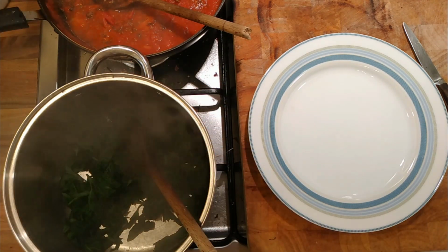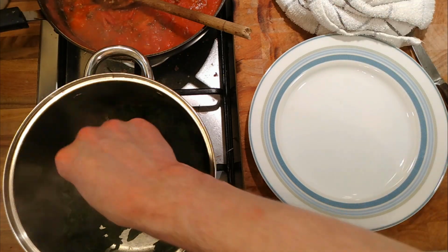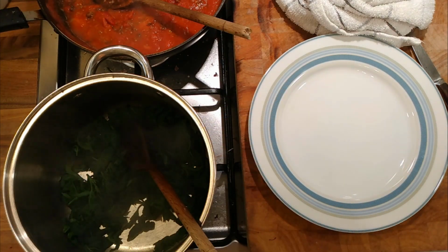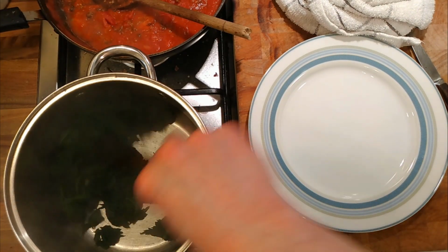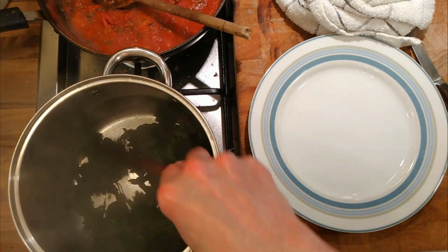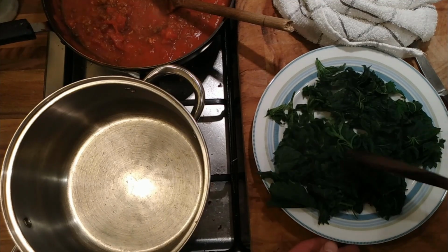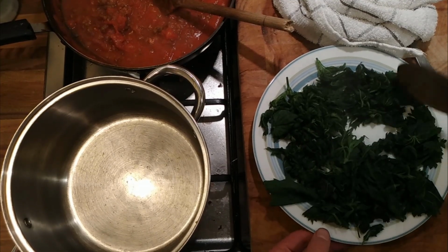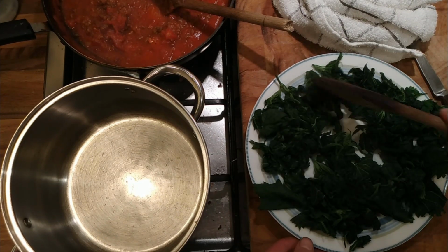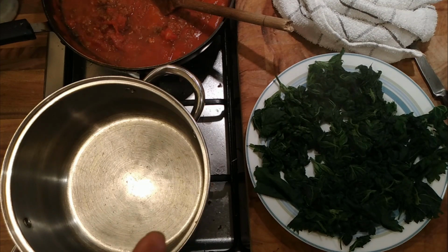So that's cooked down enough. The cooking process will have gotten rid of the stingy bits of the nettles. I shall now prove that by eating a bit. Nope, it has not stung my tongue. So, that's cooked. Turn off. I'm running out of storage space, so they're cooked. Just move them around on the plate to a bigger surface area. We'll cool those down, and then we can use them over the next couple of days. I don't need to do them straight away.